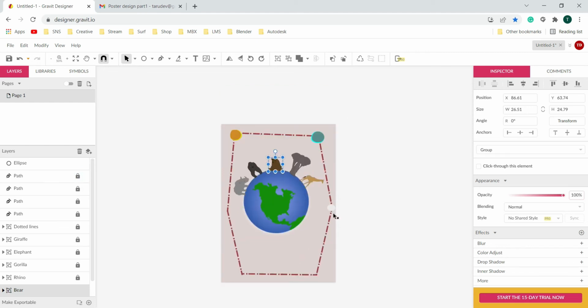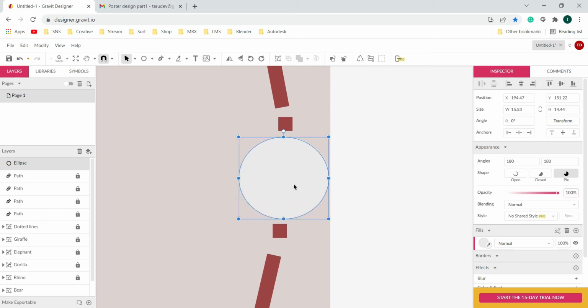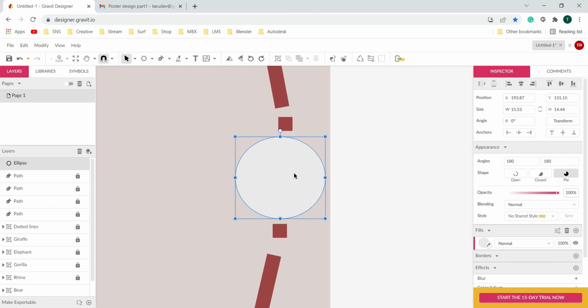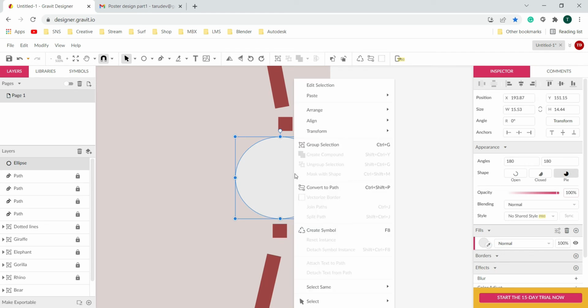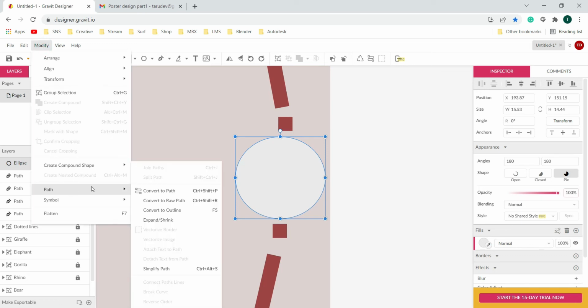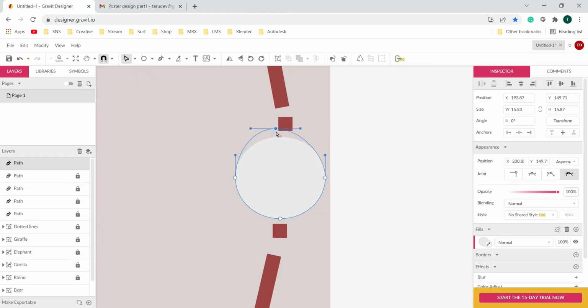All right, let's come back to this node, and we were working here. So I'm going to create an ellipse like this, then obviously right click, convert to path. And we all know that sometimes Gravit gives this issue that we might not be able to right click properly. So how to choose this option, convert to path? We need to select the shape and go to Modify, and then into Path we have this option. Or you can use this shortcut as well, Control or Command Shift P. After that, let's move with the sub select tool and let's modify the shape in a random style.